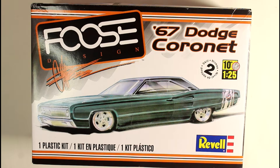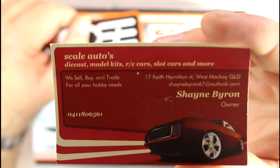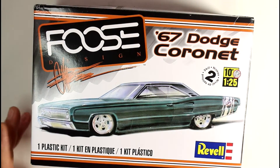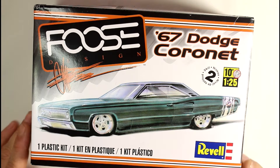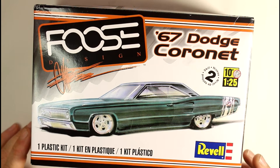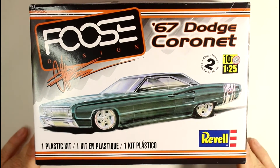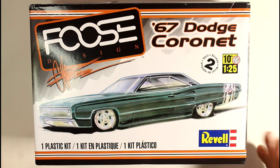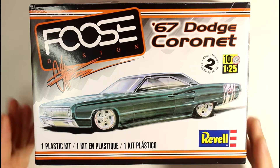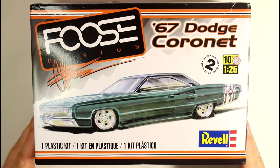I got this from my mate at the local model shop — I'll put his card up here. That's Shane from Scarlet Autos, really nice guy to deal with. He gave it to me at a really good price — I think it was just over $50, or maybe just a little bit less than that. Anyway, give the guy a call if you're interested. He's got quite a few of the first cars in there and they're all outstanding, beautiful looking machines.